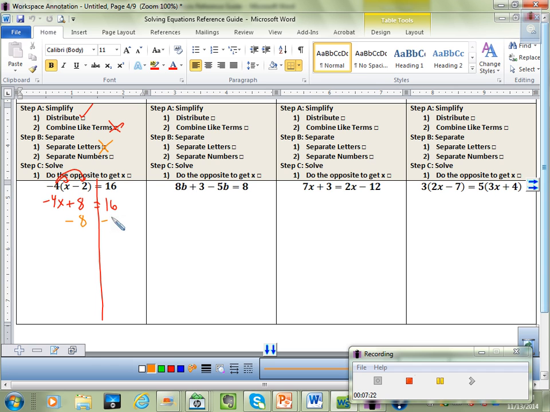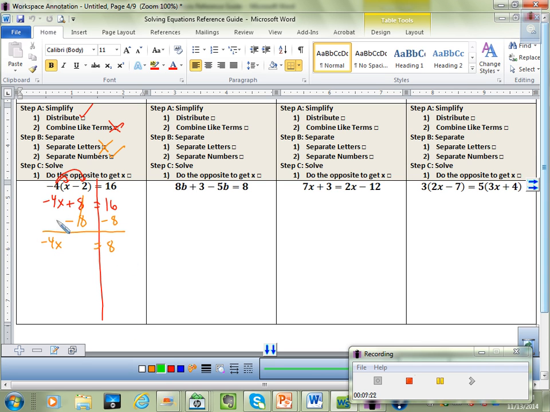Subtracting 8. You do this checklist over and over and over again, your brain is automatically going to memorize it. And if you studied that way, then it would have been second nature to you when you got tested on it. Nothing happened to negative 4x, so you bring it down. 8 minus 8? 0. $16 minus $8? $8. So now it's separated, variables on one side, constants on the other.